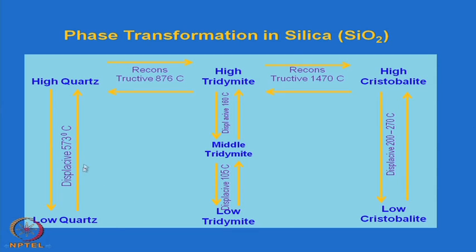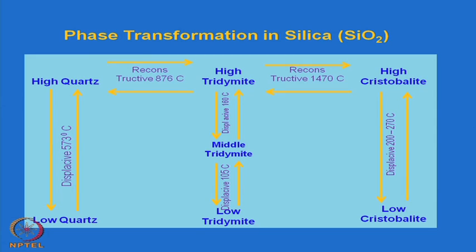It is a diffusionless transformation, that means no long range movement of atoms. It is some kind of a shear movement, a small distance of movement of the atoms, but cooperative movement of atoms can change over from one geometry to another, and that is what we call the displacive transformation. It is extremely difficult to quench this transformation or avoid this transformation.